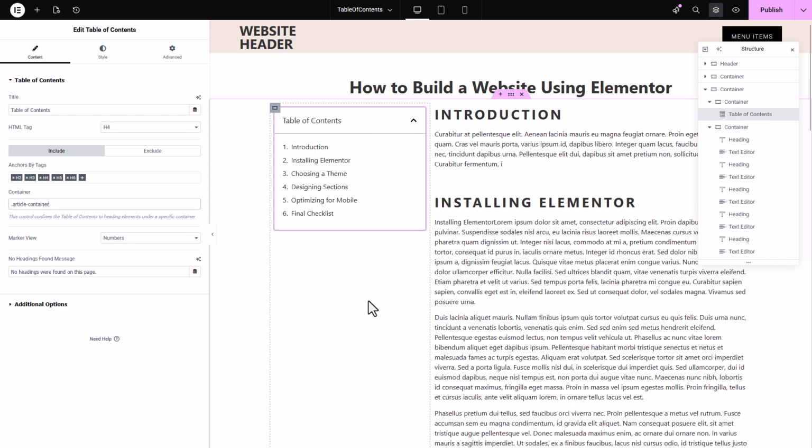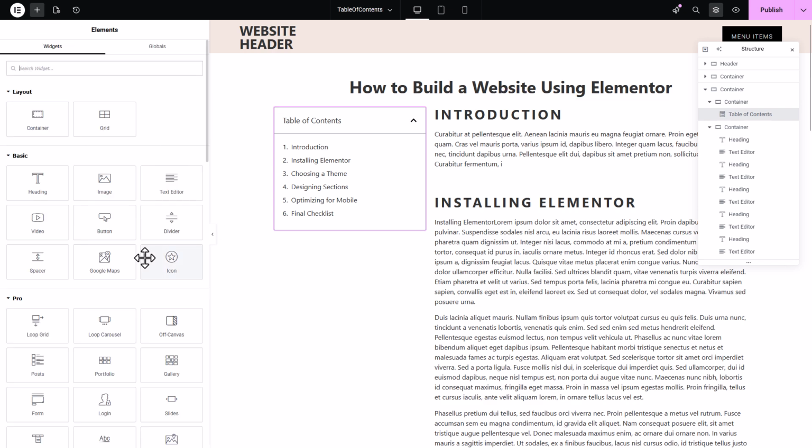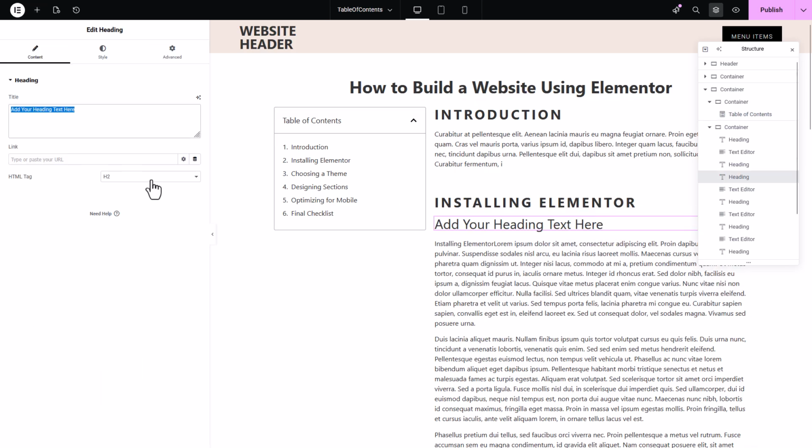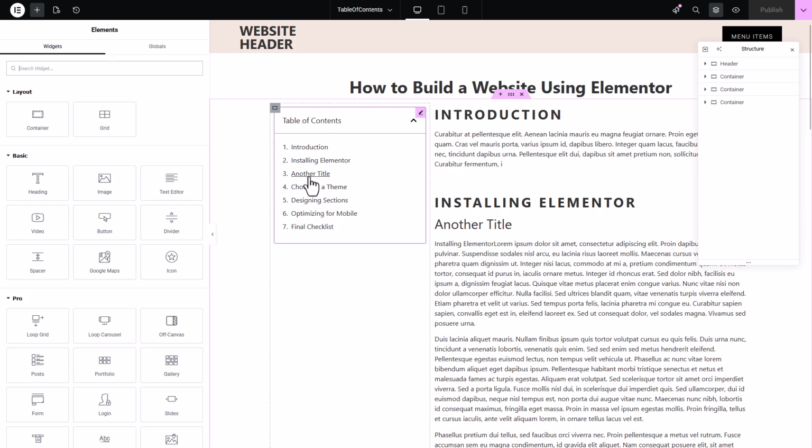Now let's assume another scenario, that you have one more additional heading here, another title. For SEO, for schema, for any purpose, you need to keep a tag similar to your main title. So if I refresh it, now you can see it also captures the title, but I don't want this in my widget.